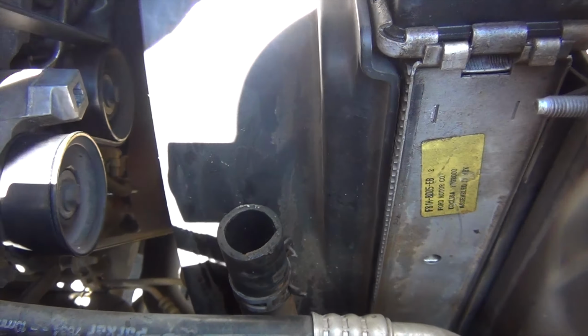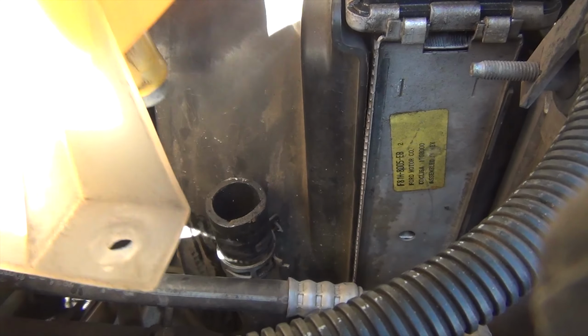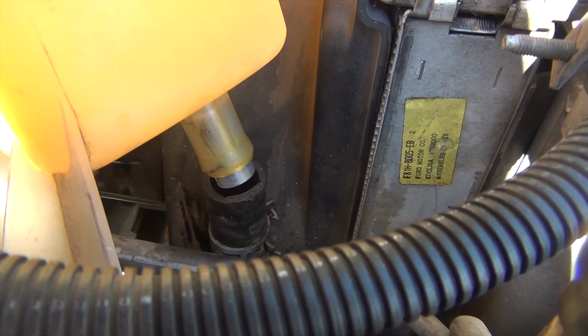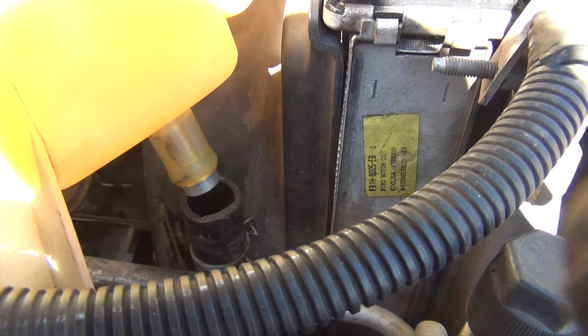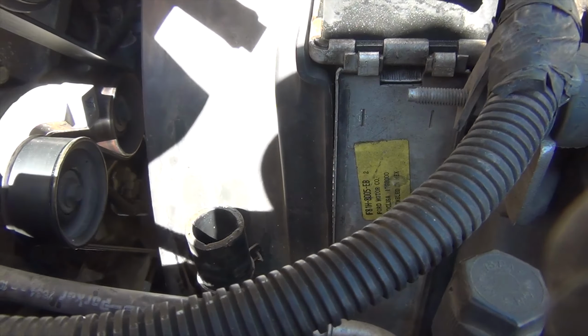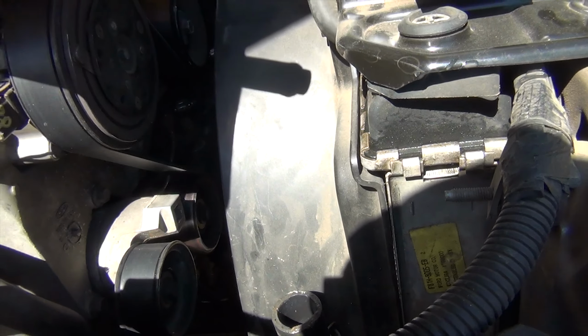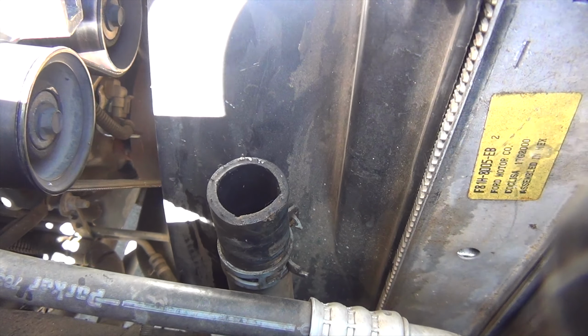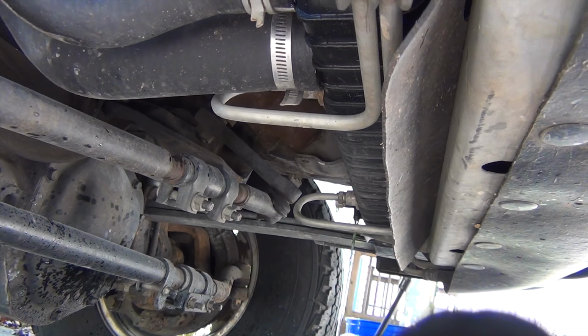The bottom of this reservoir sits down, and that hose went right there on the bottom of the reservoir. A little tricky to get to, but not bad. Just wiggle it, it came free pretty easy. But that's the hose, and there's a lot of fluid still left down in that hose, and I'll remove that here in just a little bit.